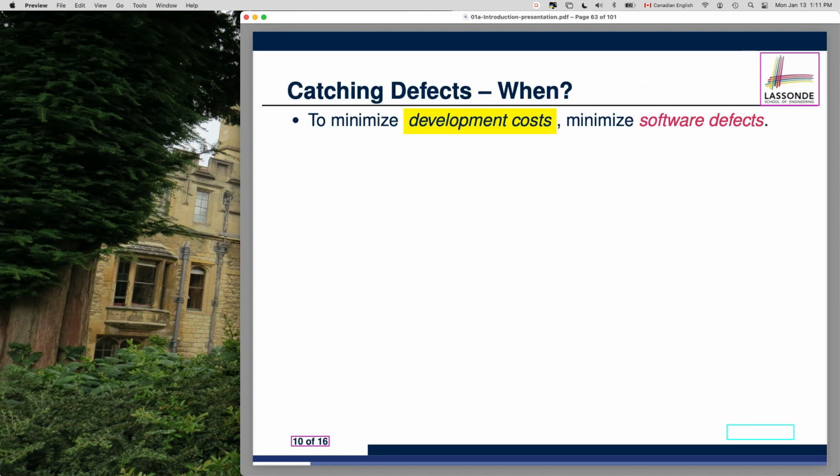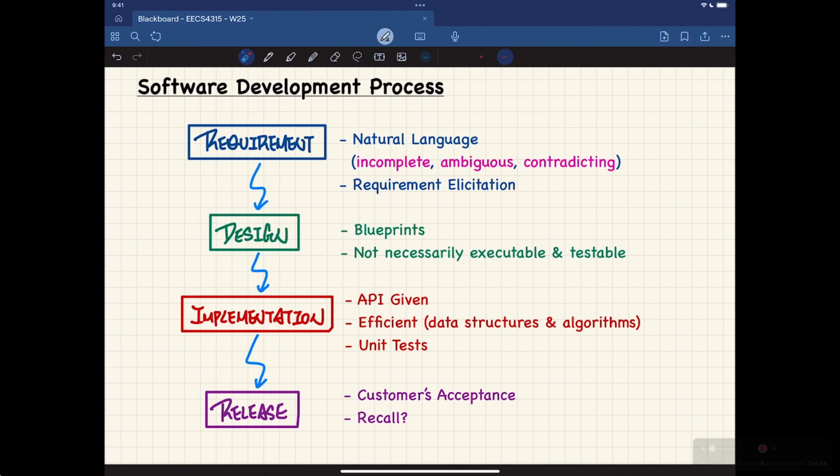And this slide here, just to say, if you want to catch defects or bugs in your software in a minimum cost way, at which stage should you really do it? I did mention a life cycle for your software development. I can also refer you to this page that gives you a little more detail. You can think about this more like a summary of what you have learned so far in your degree, right?